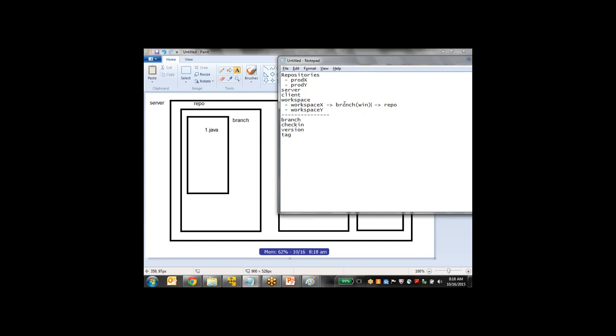Yeah, tell me. I thought each branch would have its own corresponding workspace, rather than having the workspace of the product. No, no, see, that's what I'm trying to say. Workspace is nothing but a directory through which you will be working. Okay, I got your point. Thank you very much. Yeah.